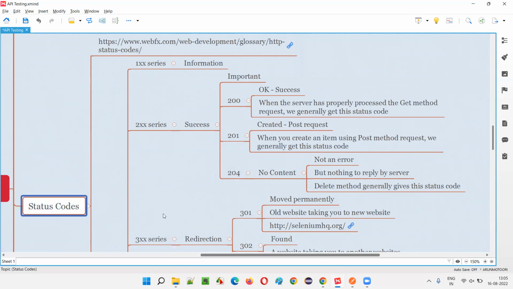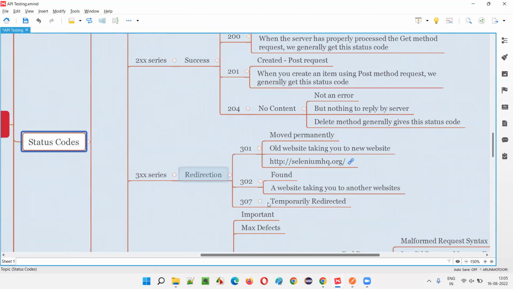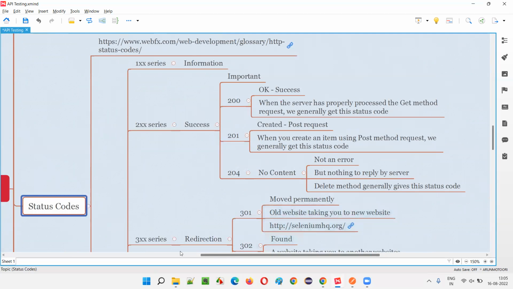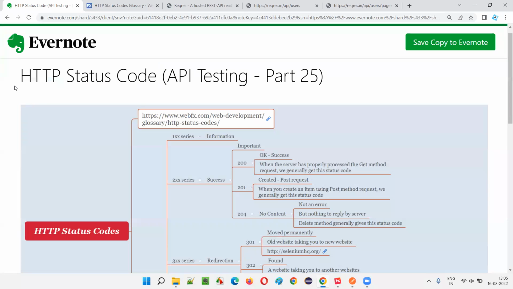This is all about the HTTP status codes which you come across while working with APIs. I hope you understood the different important HTTP status codes that you have to remember while working with API testing. If you are a real API tester, you generally come across such status codes very often, and the interviewers can estimate that if you remember the status codes, you have really worked on API testing; otherwise you have not really worked on API testing. Hence you have to remember whatever important status codes I have mentioned in this session.